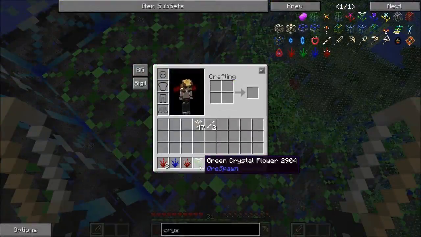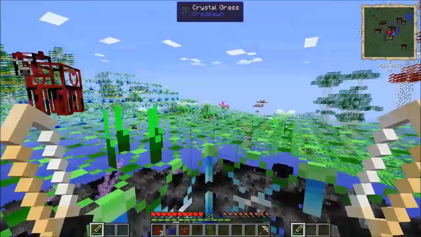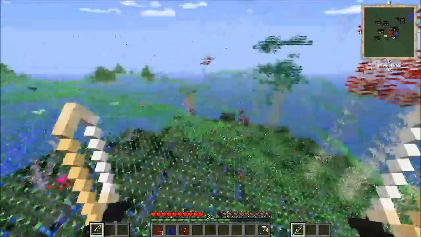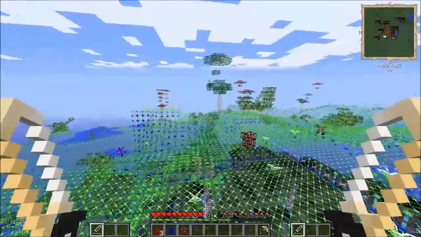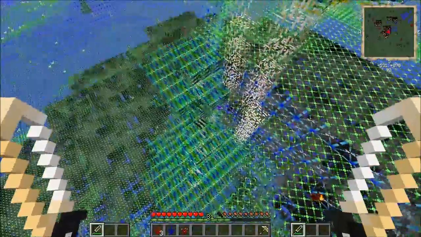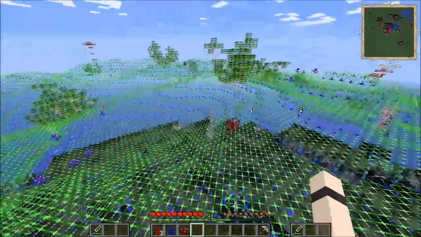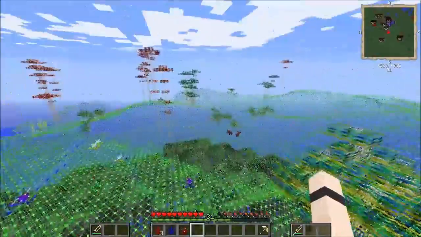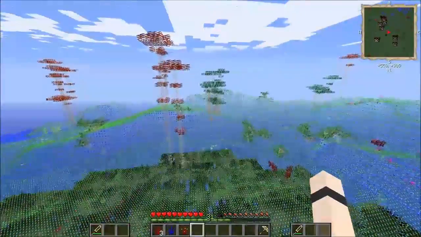And crystal flower. What is this used for? Nothing? Then get out of my inventory. I don't know what I'm gonna eat while I'm here, because we have a mod that makes cows not drop apples. But, damn, what are we gonna eat here? I'm actually scared. What are we gonna eat? Oh, no. Alright, no problem, no problem.